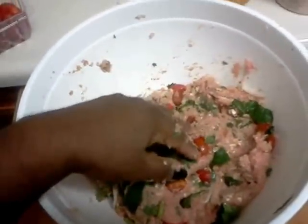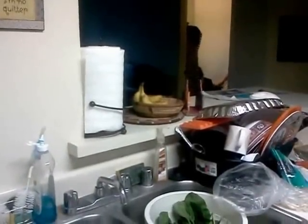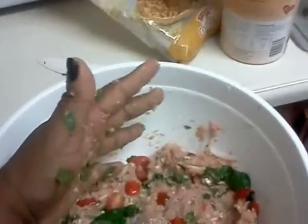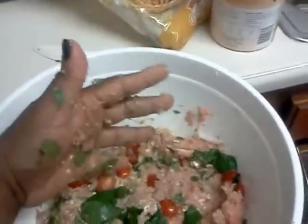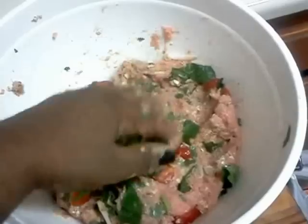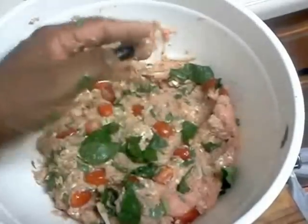Meatloaf for your ass, boys! We will not have any ass meatloaf! No assloaf! But anyway, back to the meatloaf. It's 100% ass-free. Well, maybe there might be some turkey ass in it — I didn't grind up the turkey. But it's just tasty. Even if there's turkey ass in there, that's some good turkey ass. We got everything mixed up: the garlic, the spinach, and tomatoes, as you can see. It looks kinda colorful right now.